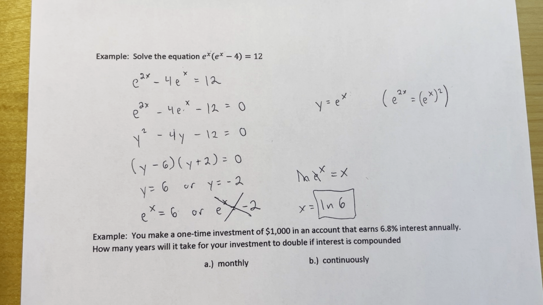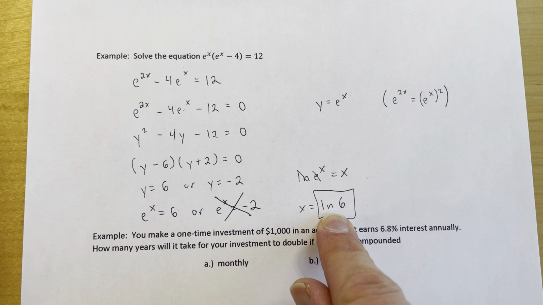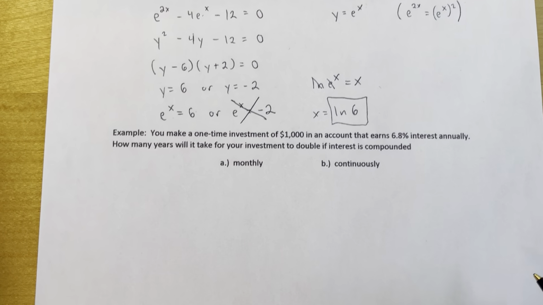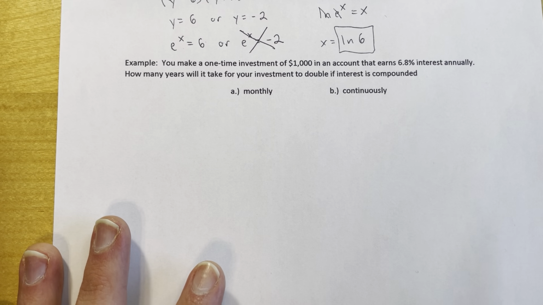I'm not necessarily going to go plug it into a calculator to get a decimal. Now, there are some cases where you do want to do that, particularly problems like these continuously compounded interest problems. We're about to do one of those where the number that you're getting represents some number of years or a dollar amount. Basically, application problems are where you want to plug that into a calculator. But if it's just solving an equation or something like that, it's preferable to leave it in that form. So that's what I'm going to do here. That's our solution. All right, last problem.